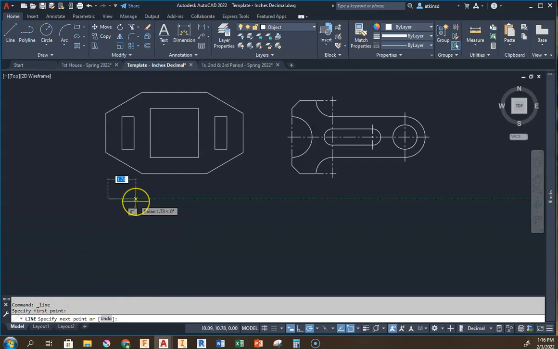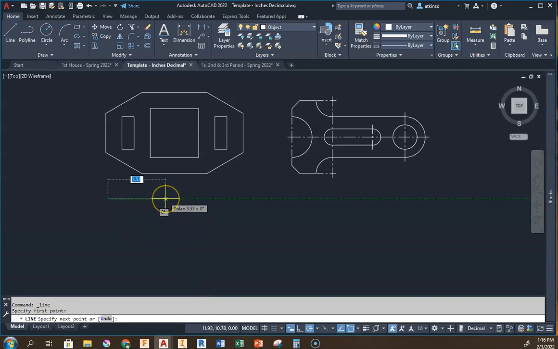Well, anytime you see these green tracking lines like this, it's clicking into place and trying to help you draw. So this is trying to help you draw a horizontal line. This would try to help you draw a vertical line. And I've got it set up now. Your computer's set up to where you can click into 45 degrees as well. If we have any other angles, we kind of have to tell the computer what to do there.